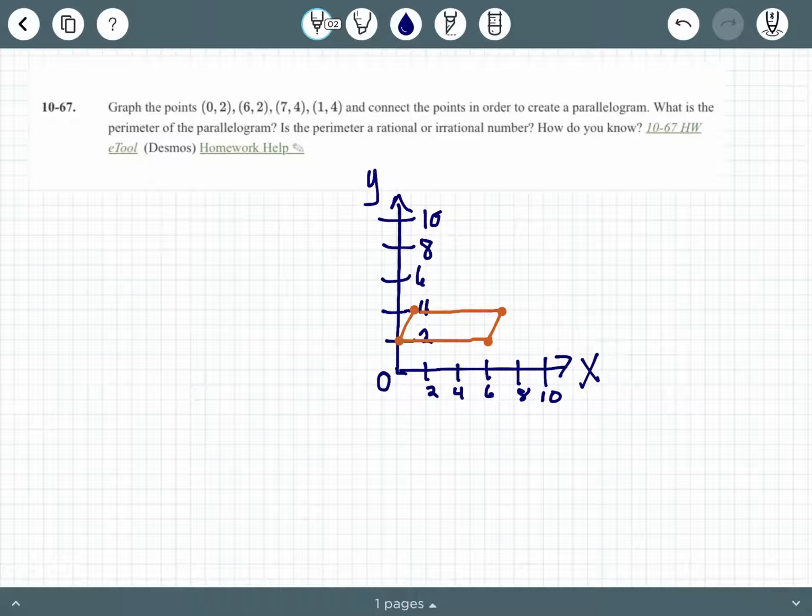So we can tell that this side and this side, both of those sides, are 6. Now, the diagonals we don't know, right? Because we cannot count diagonals on a grid. It's not accurate. But watch this. If we draw in a couple sides here, don't we have ourselves a couple of right triangles? Yeah, we do. So that means we can use the Pythagorean theorem to find that diagonal. So let's go ahead and do that.